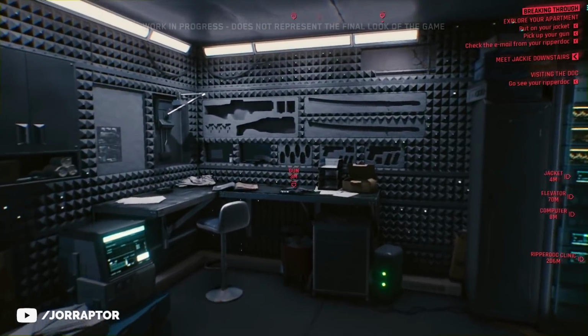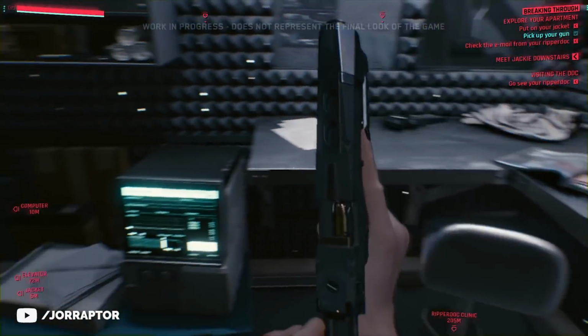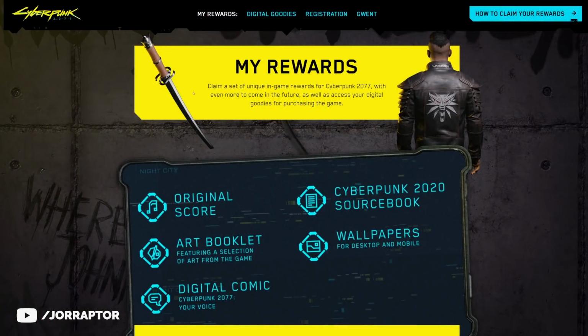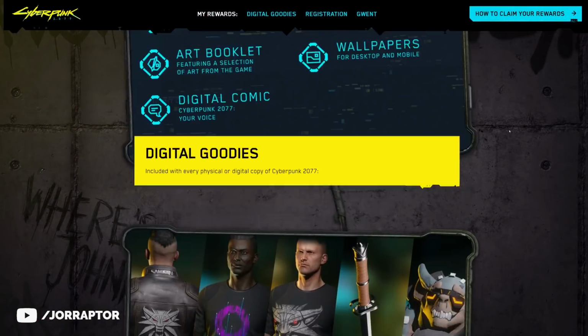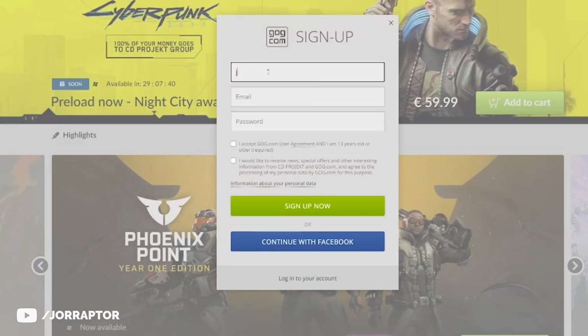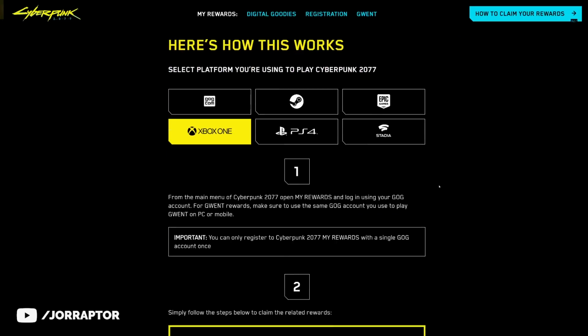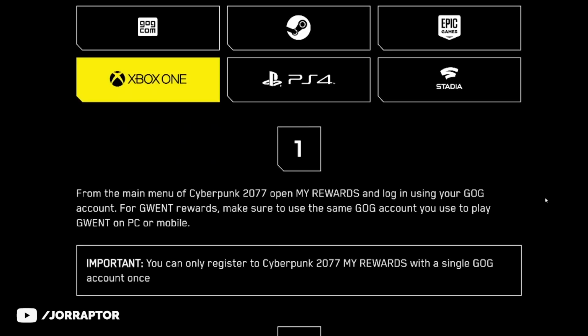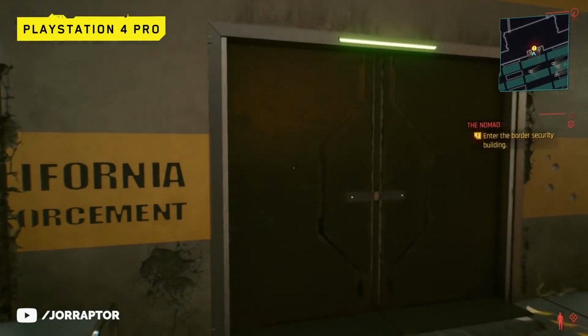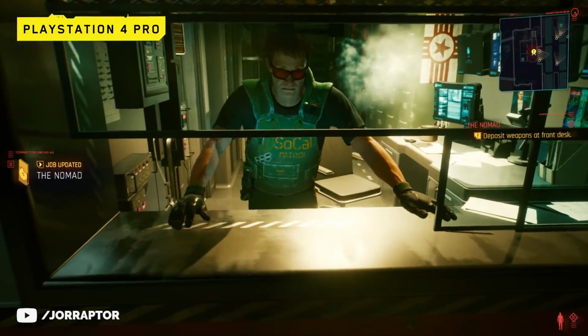And these items will appear in V's apartment stash after linking your GOG account correctly. So to get these items, you need to go to the My Rewards website that I will link to in the video description. Then create a GOG account by following this link if you don't have one already. It's easily done. Then if we go back to the My Rewards page, you will see that there are different steps per platform that you have to follow. If you play Cyberpunk on console, then you need to wait till you can get inside the game and then go to the My Rewards tab and log in with your GOG account that you made. You can get these items on any platform that you buy the game on, and more rewards should actually be coming post-launch, and I will keep you up to date here on the channel.